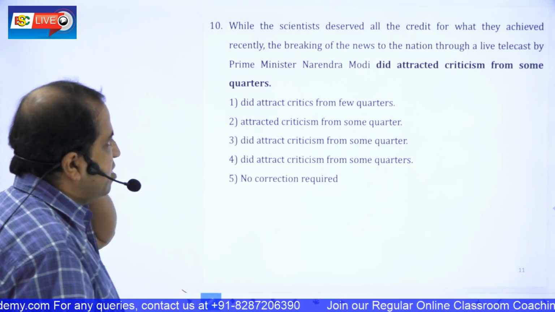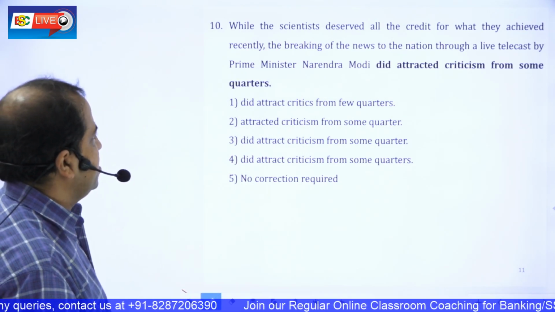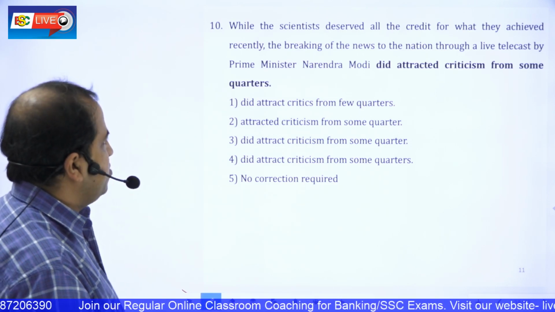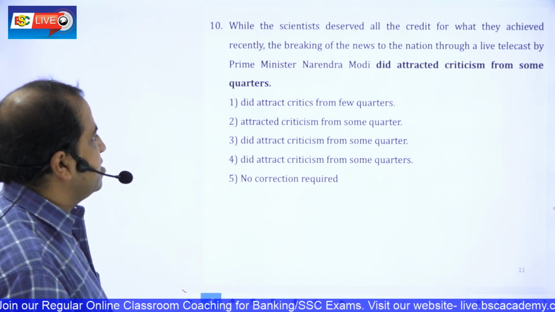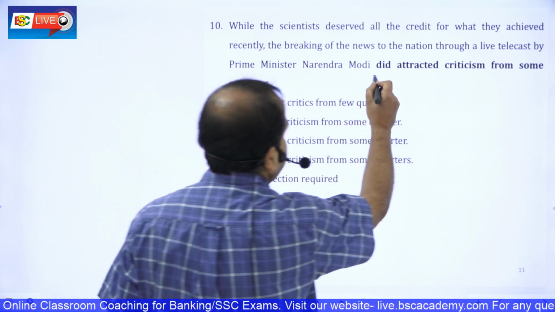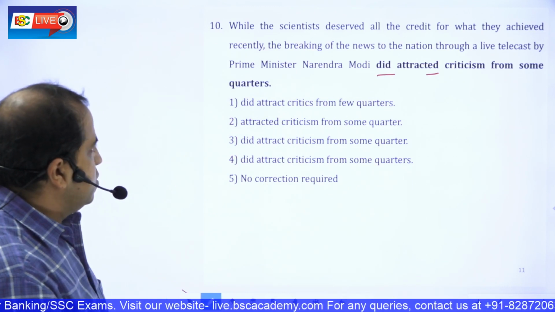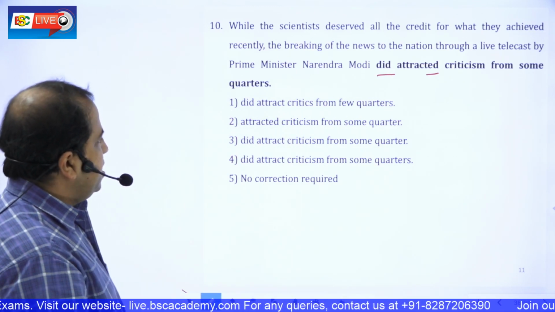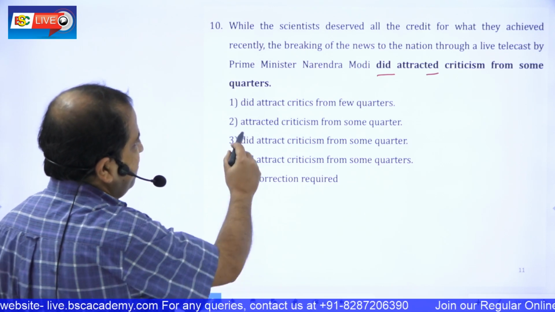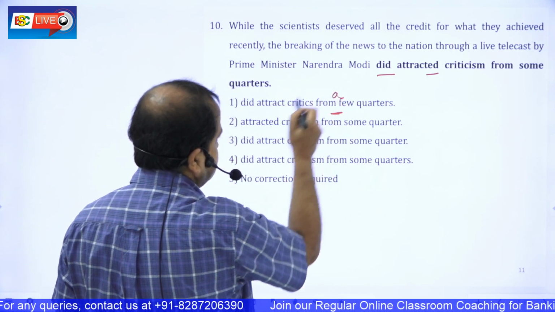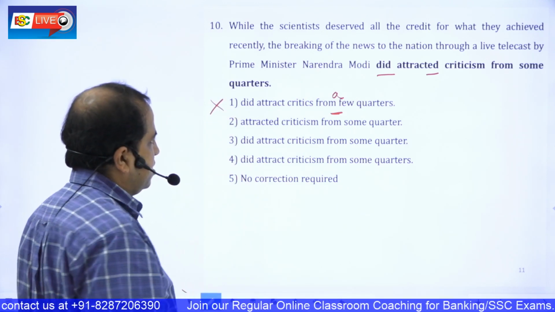While the scientists deserved all the credit for what they achieved recently, the breaking of the news to the nation through a live telecast by Prime Minister Narendra Modi did attracted criticism from some quarters. Did attracted, double pass, nahi ho sakta. So kuch to gadbad hai. Did attract critics from few quarters. Few? A few रहता तो शायद हो जाता, ये तो नहीं हो सकता.